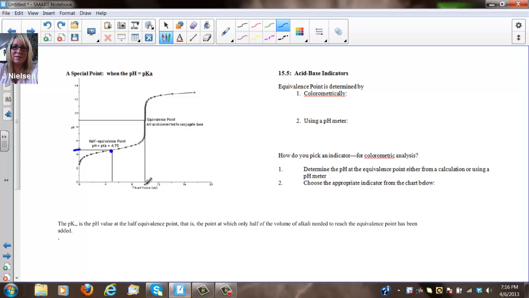Say that it took, we're going to make this easy, I know there's numbers here, but let's say that it took 100 mL to reach the equivalence point. So that's all of it. Halfway, say this is 50 mL. That's half of what it took to meet the equivalence point. That's where your pH equals your pKa. I just use 50 and 100 because it's easier than reading the numbers on this graph. So that could come in handy depending on what the problem is, what you're given, knowing that.